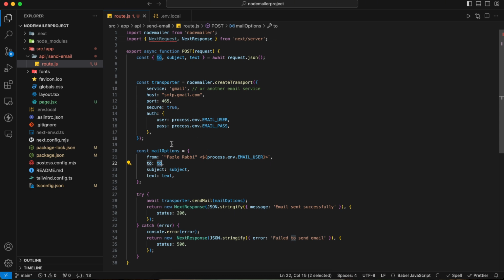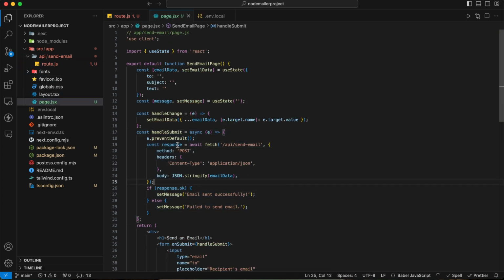We got the two variables from here, and the variables come from our pages, which is handle submit, and you can see that we call the post method API, providing as a body the JSON string from mail data.